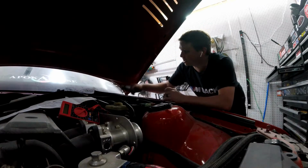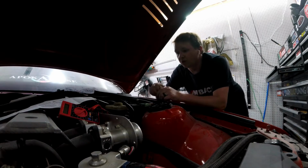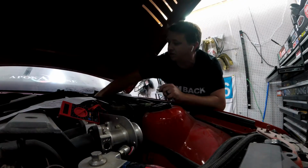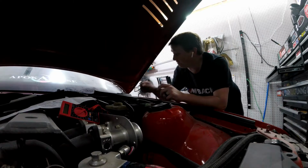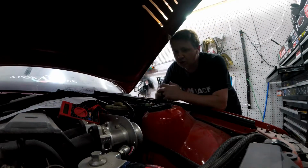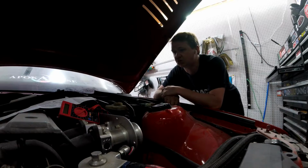So this is gonna hook into the end of the big port. I need to run to O'Reilly's and pick up some more vacuum lines, because I gotta take this vacuum line to the brake booster so that we can run that vacuum line, this to the ICV, and then the ICV is gonna go into the bottom of the carbon fiber intake hose, and that'll hopefully fix our idle issue that we've been having, which was it just wasn't idling. Well, it was once it warmed up, but it had to warm up before it would idle.